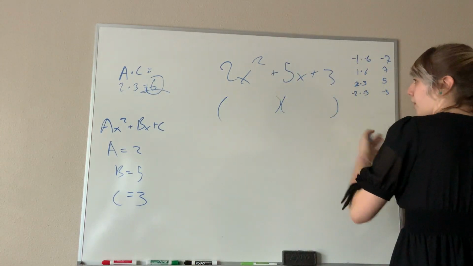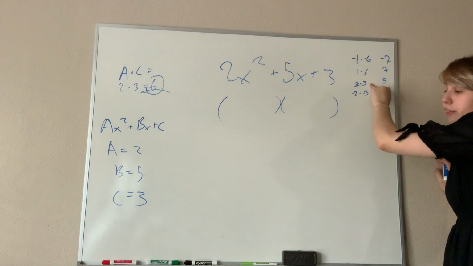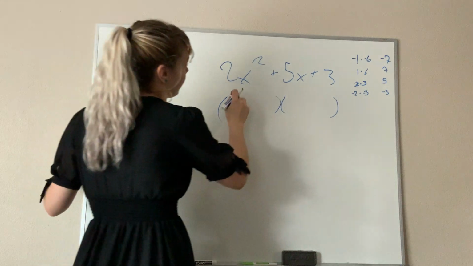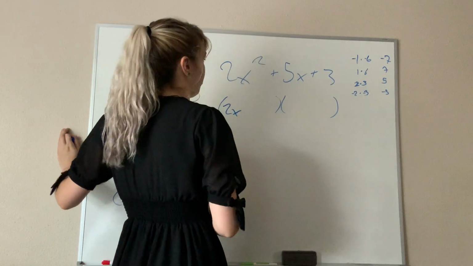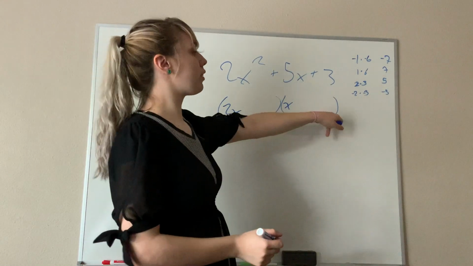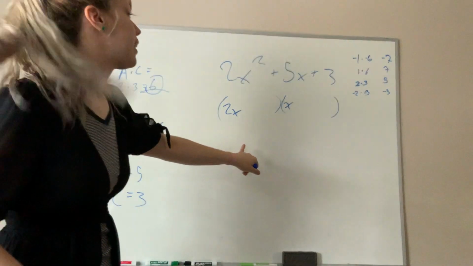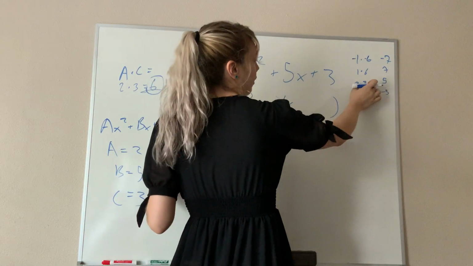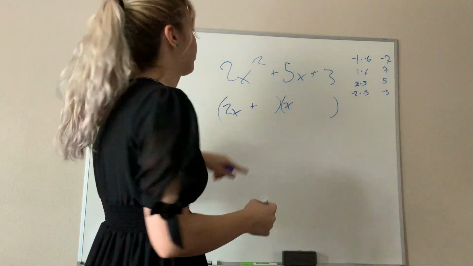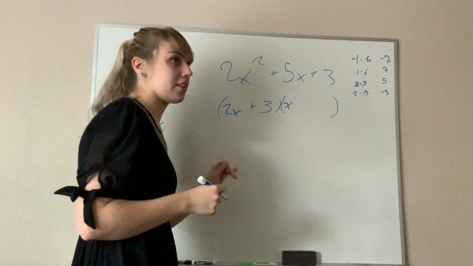It's a little bit different here because we know 2 plus 3 is 5, so we're going to be using this one. So we know here that we're going to need a 2x to create this 2x squared times the x. But if we put the 3 over here and we multiply 2x by 3, we're going to get 6x. We don't want that. So we're going to put both of the factors together on the same binomial so that this doesn't have to distribute to that and create a different number.